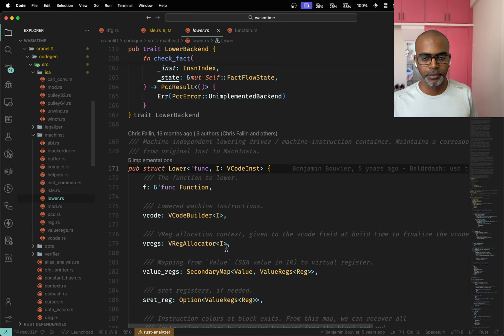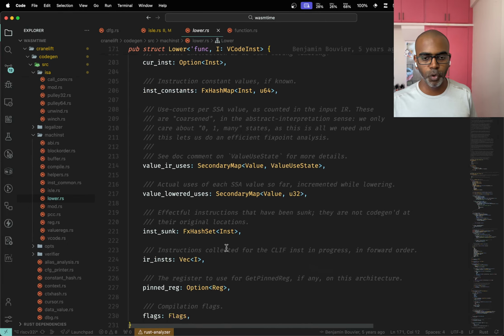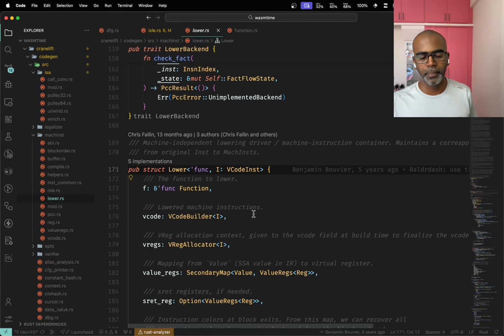Okay. So Lower is a type that you can think of as a container for pretty much the entire lowering process that we go through. That means us going from Cranelift IR to machine instructions. This is the type that actually helps us do that.